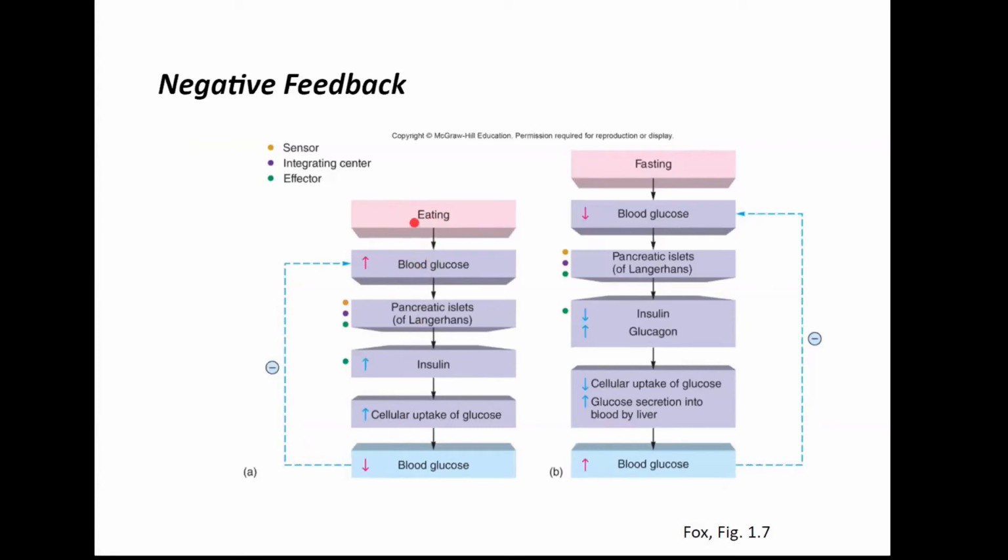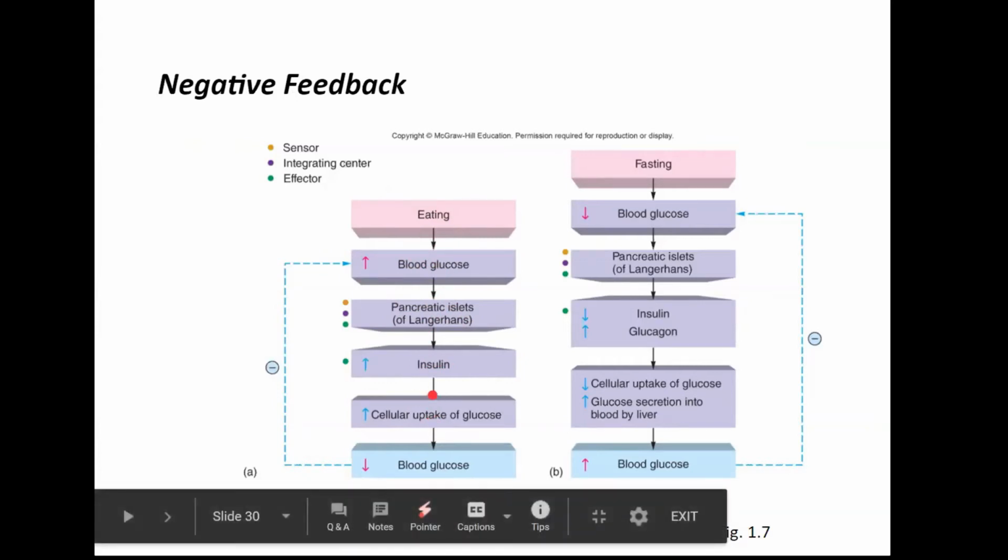So as we go through this process of maintaining our normal blood glucose level, sometimes we're going to do something that changes blood glucose, right? You eat food, you eat a bunch of crackers, you eat a donut, your blood glucose goes up. Okay. So then we have a sensor that senses levels of blood glucose. The sensors send signals to the pancreatic islets of Langerhans, which produce insulin. Insulin allows your cells to pull in more glucose. And because they're pulling in glucose from the blood, the glucose remaining in the blood goes down.